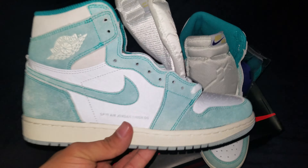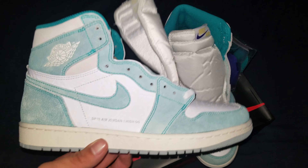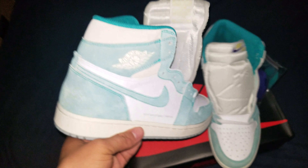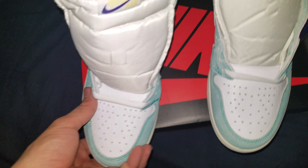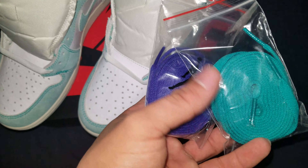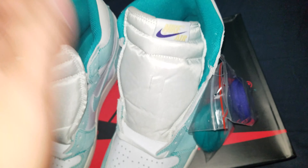The reason I wanted these — I think they look dope. Because in pictures, from what I've seen, they look like an '85 pair — like the UNC one. Like a washed-out, faded vintage pair of '85 UNC. That's why I wanted them, to be honest. They look so dope. But in the sock liner area you can tell it's like a different color. These look fire nonetheless — super dope. It does come with Turbo Green laces and these purple laces to match, but I'm probably just going to leave the white laces in there.